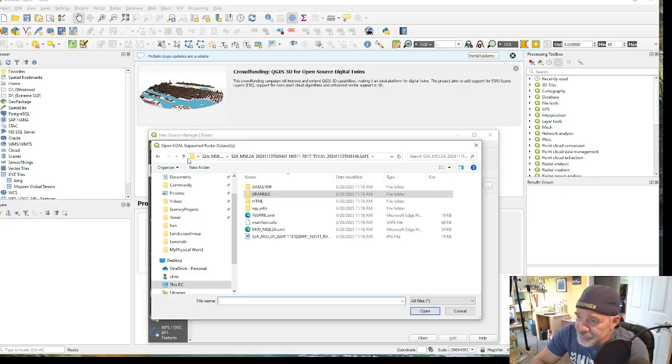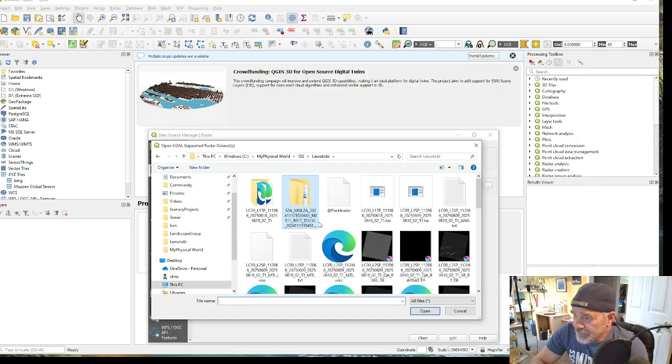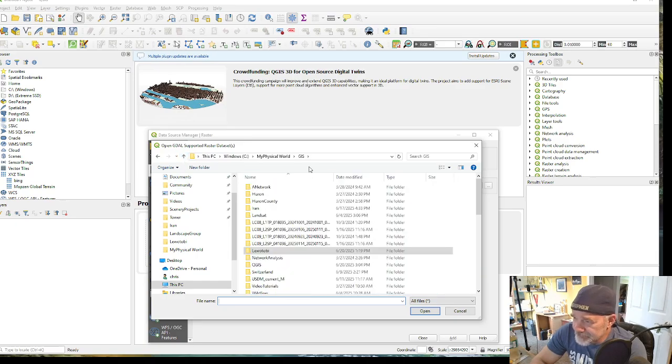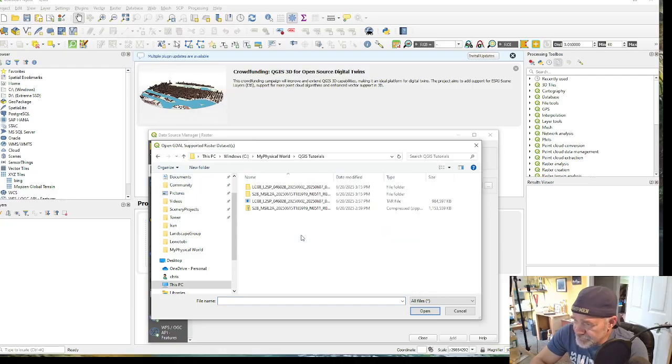You're going to navigate to your GIS directory, and then QGIS tutorials. That's where we put our downloads. We're going to do the Landsat first, so I'm going to double click inside the folder for the Landsat.